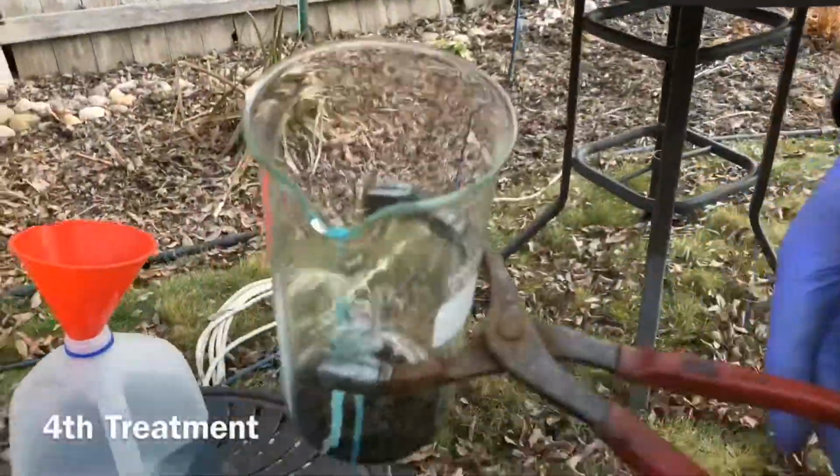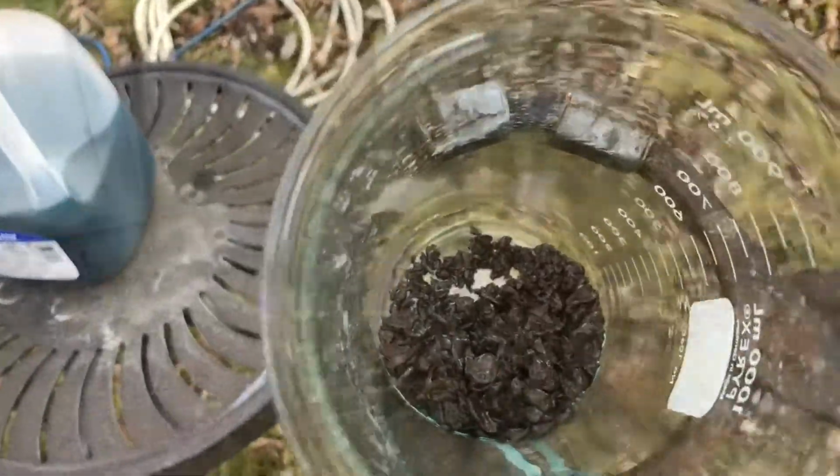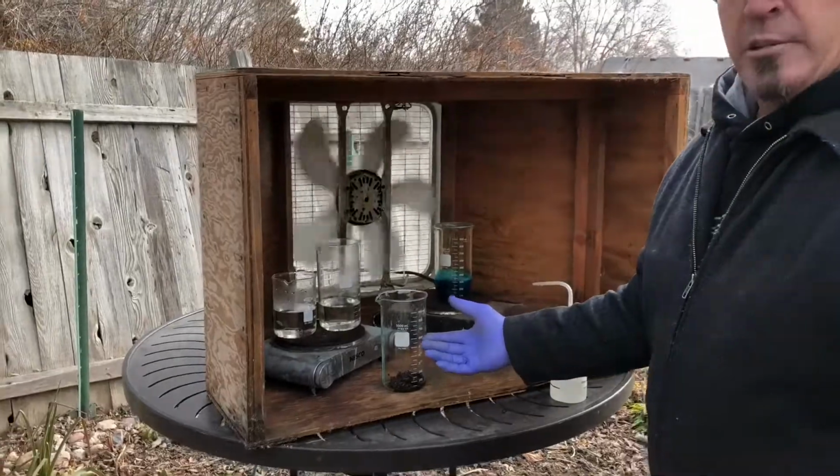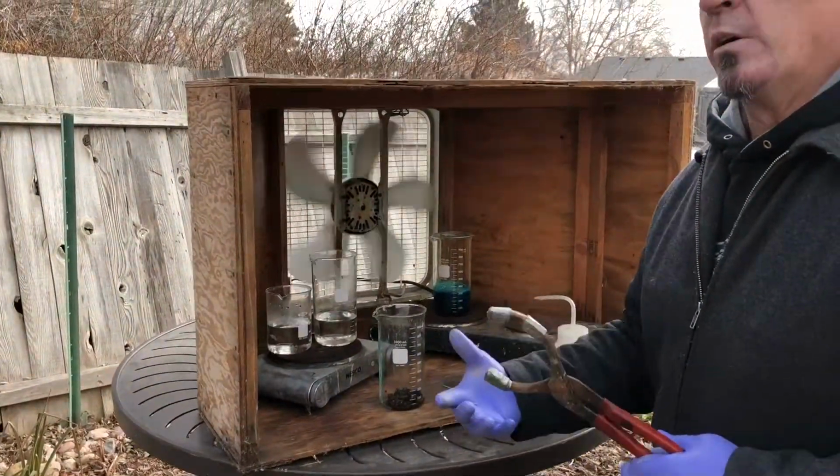Not sure if you can tell, but the gold's coming in a lot more brown. Yeah, and if you could weigh it at this point, it would be a lot lighter too, because we're taking out 3/4 of the weight.